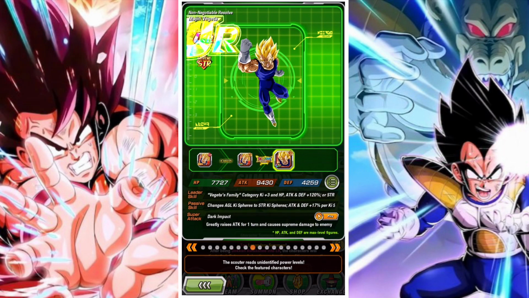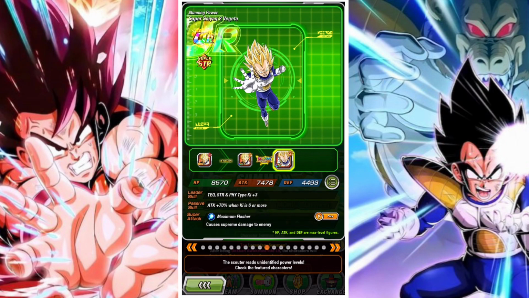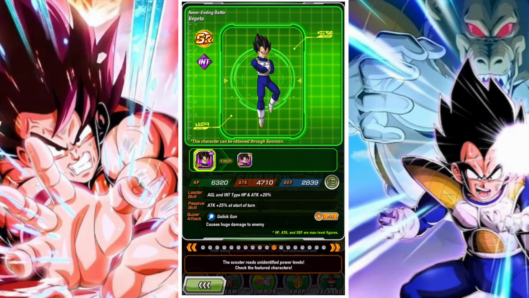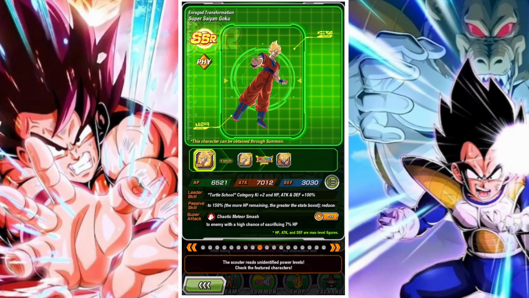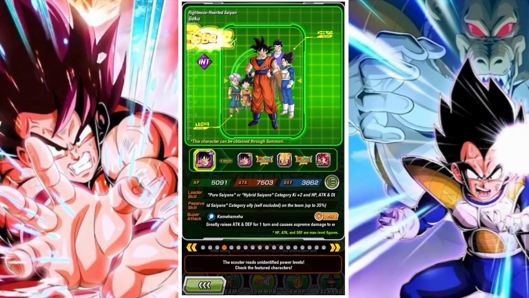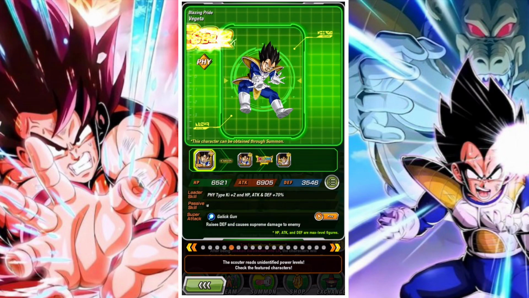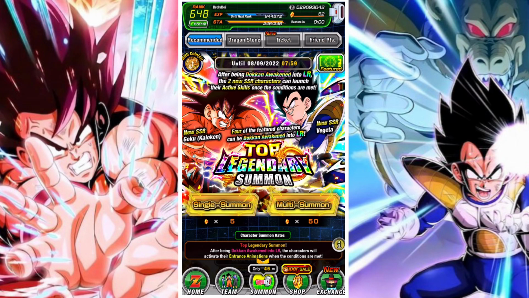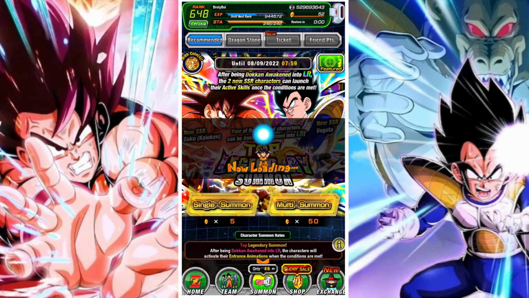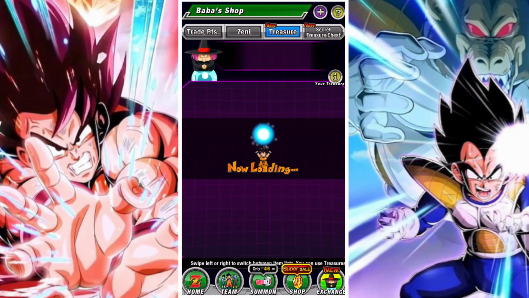The rest of the banner is also okay. The Heart Virus Goku is a nice little addition there. But out of the rest of the non-LR cards, I don't find any to be particularly too great. That being said, overall I think it's a pretty cool banner. I think it's got a decent selection of units. There's no tickets or discounts. There are four featured LR units. But for me, overall, I think unless you are into Saiyan Saga, I would suggest skipping this banner.